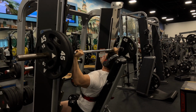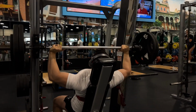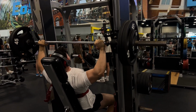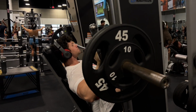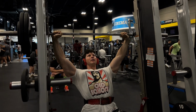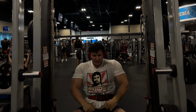From there, we moved on to Smith machine shoulder presses. We did a couple of warm-up sets and built into one heavy set, aiming for 8 to 10 repetitions. Again, focusing on going nice and controlled here. After the heavy set, we rested for 1.5 or 2 minutes, and then we brought the weight down just a little bit and we performed a drop set. So I believe I went down to 225 to start the drop set, and then 185 and finished with 135, aiming for around 12 to 15 reps on each drop. Really focusing on keeping the control still and getting good tension on every single rep.